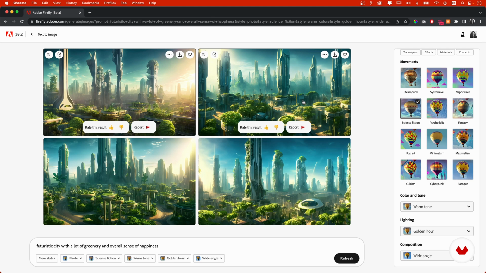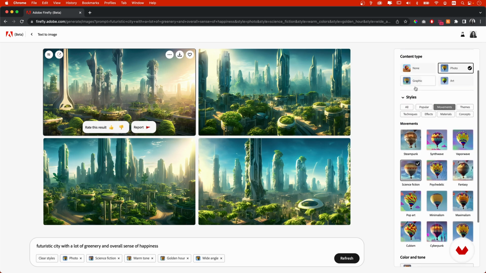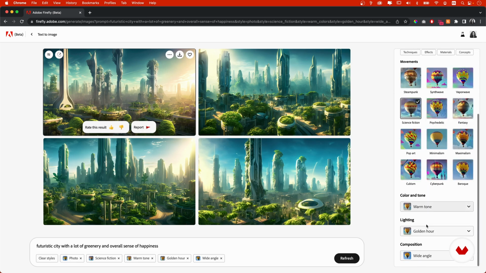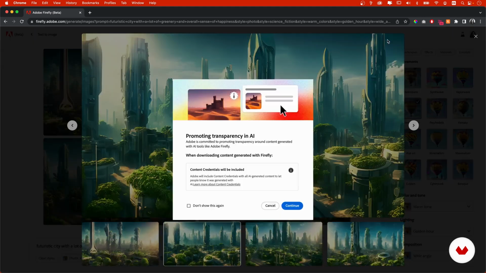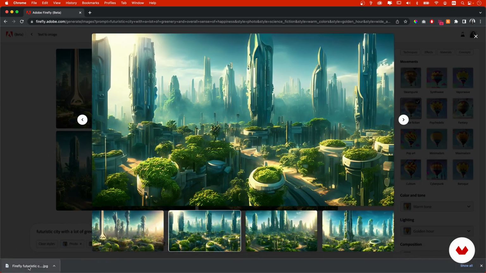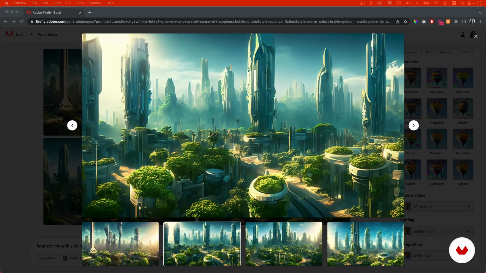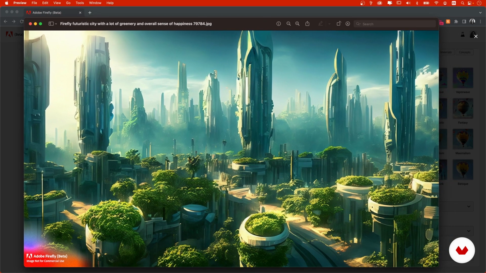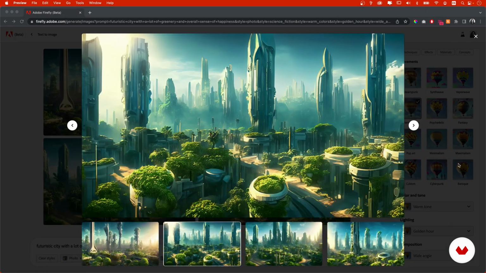So again, this process can take you a lot more than just what this lesson is. I would advise you to go ahead and try all the different styles and movements, different content types, and just keep refining it until you're happy with the result. It's like with all the rest of the AI tools, the process sometimes can take you hours. So for this demo, I'm gonna pick this picture. I will download it as it is. It will apply some credentials to the corner. This is something that by default will be there because of the licensing.